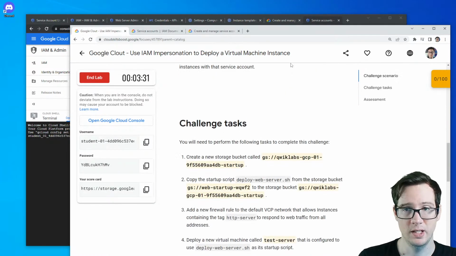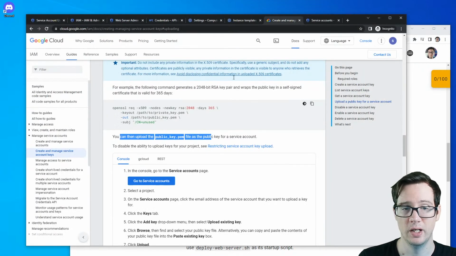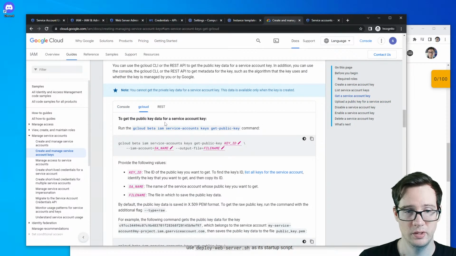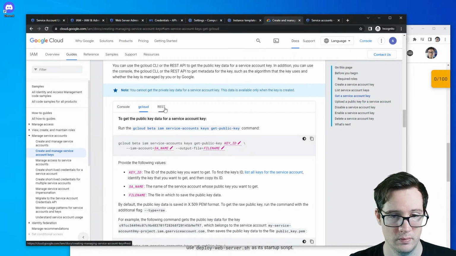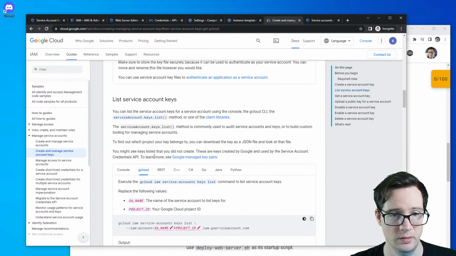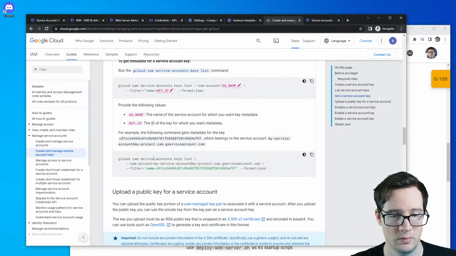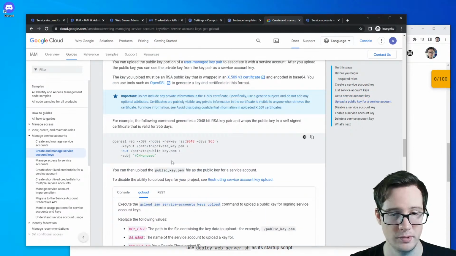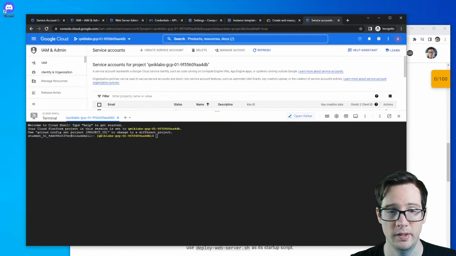So if that's the case, let's take a look at doing it with gcloud. To get a public key for a service account key, go to gcloud here. Get a service account key. Upload a public account key. I think it's this one we want to do here. So what we'll do is we'll go ahead and generate a new key.